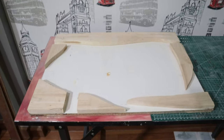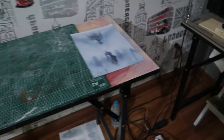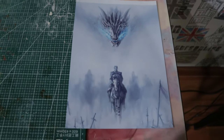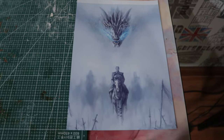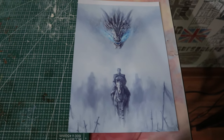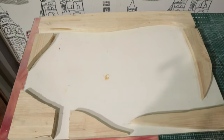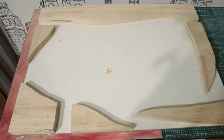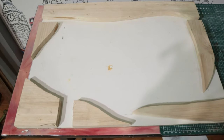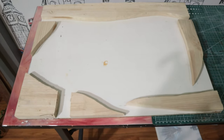What I'm going to do is incorporate this scene or photo. I have to do a little painting, and I am going to use the White Walker and the dragon head, and then put it in this scene. I'm going to have to do different layers of resin and then a little bit of painting, and then a really deep clear coat over the top of it. I think it's going to turn out pretty nice, but we'll see.